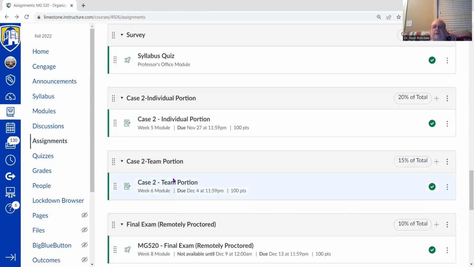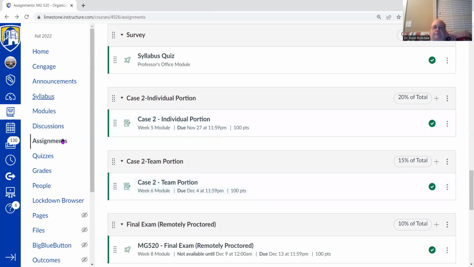So then you'll post that up in the team portion. Now you will be posting that individually, so you'll need a copy for each one of you. Each one of you will post up that copy. Basically, you're going to get the same feedback from me as well as the same grade, obviously, because you'll be doing those as a team. But that way, it clues me in that everybody needs to upload that portion.